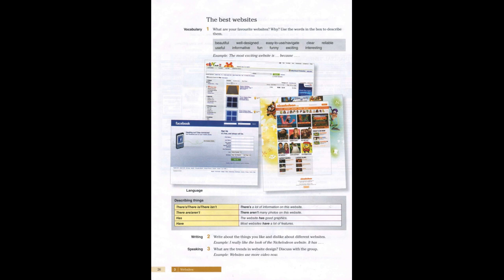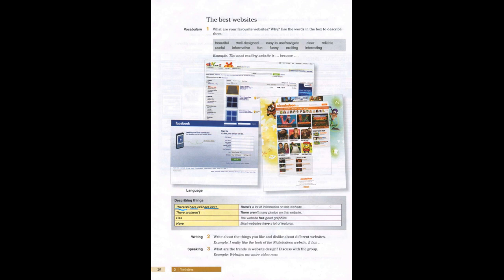So there is, and there are, has, and have. So if you want to describe something, you can use these words. There is, there are. So in the website there is or there isn't, the negation. There is. So these words are the same. There is, this is short form or contraction. There is, this is long form. And this is negation. This is the same, just we added not to it.